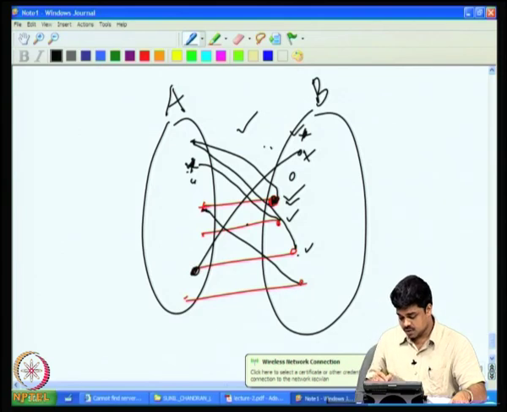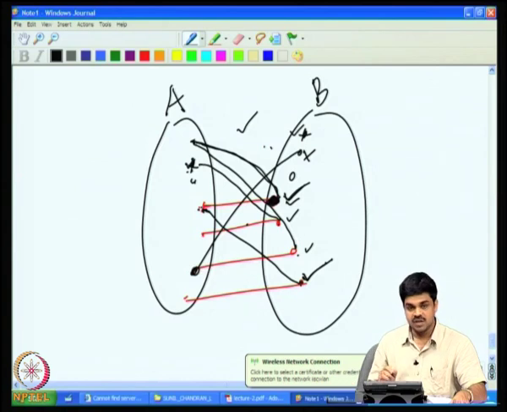Then how will this edge be covered? The only way is to select this one then, right. So, if I have an edge starting from here and then I select this one, and suppose I go via the matching edge to the other side, and suppose I see an edge going from here and reaching another matched vertex, then that matched vertex is to be selected, because this I cannot select, because I am planning to select only one from each edge of the matching, one endpoint from each matching.